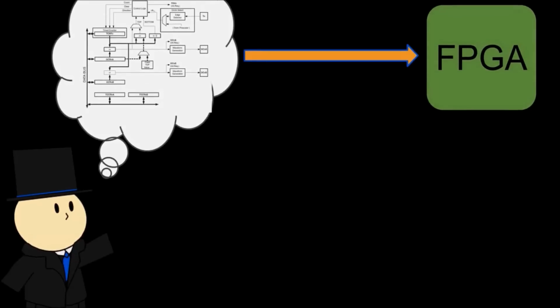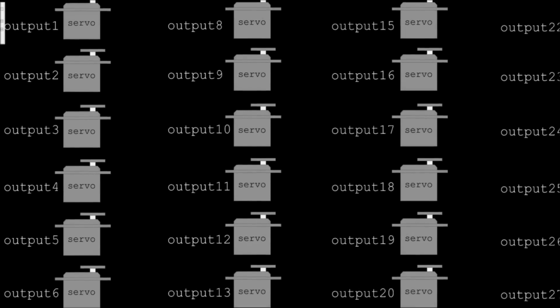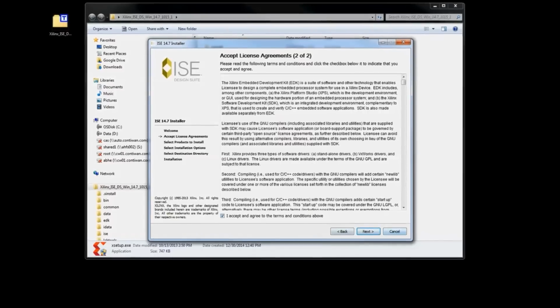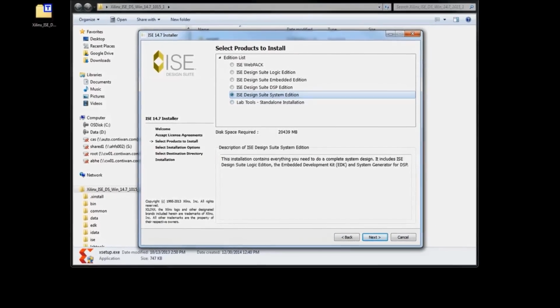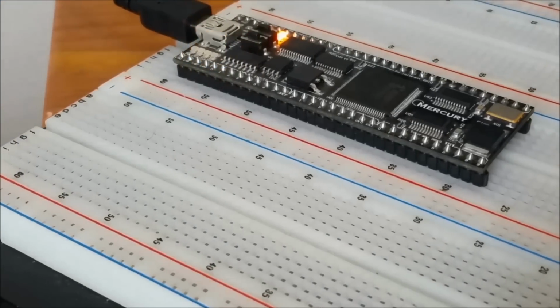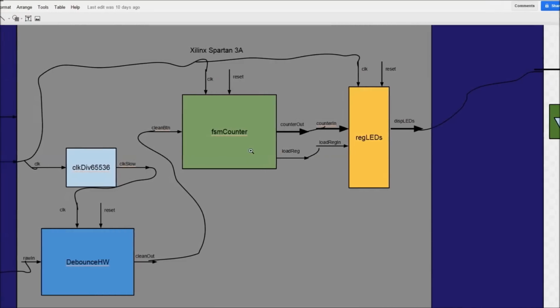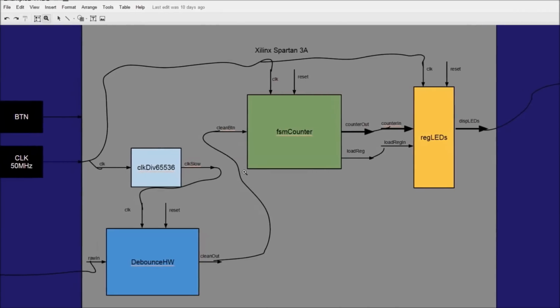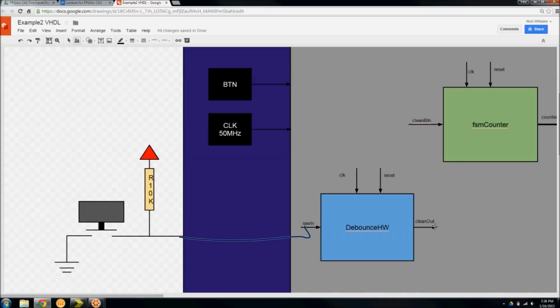In the last lesson, I covered the concept of FPGAs, we learned about the concept of HDLs, and then we installed all the software that we need. Using that software, we were able to create an application that blinked the LEDs on and off for 1 second. Now in this lesson, I'm going to go over a top-level design that consists of several VHDL components and how to interconnect those.